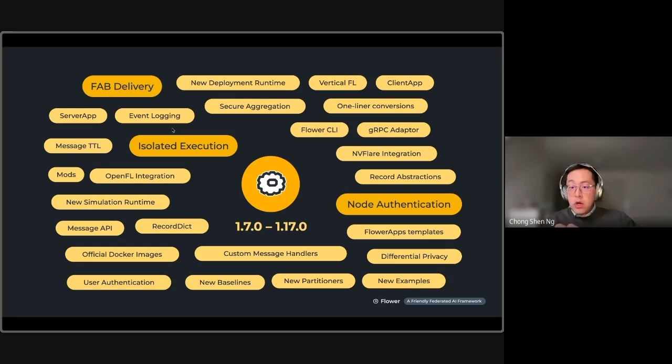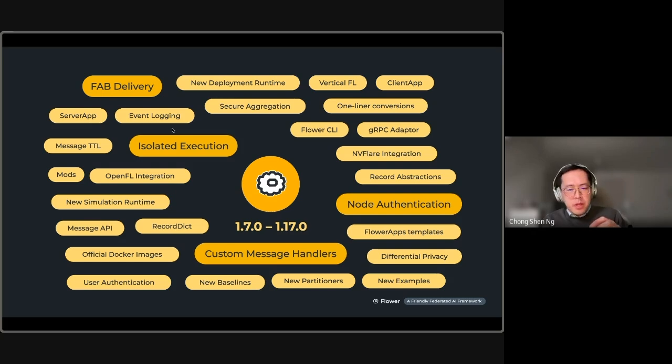We also have node authentication. What this means is that the clients are securely authenticated with the SuperLink. So you can't just spin up any additional SuperNodes and try to connect to the SuperLink. You need to have the proper certificates to connect to it. And then you have custom message handlers.